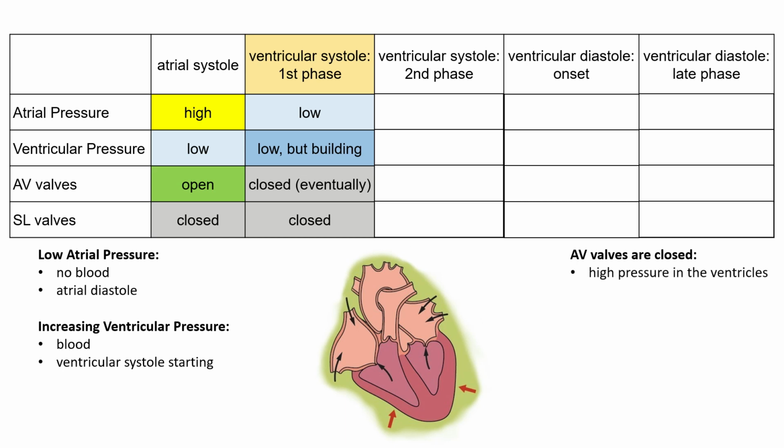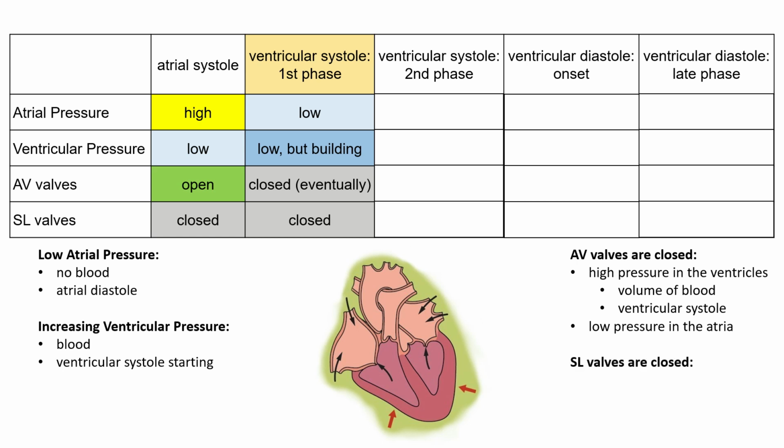Well, we've got a high pressure in the ventricles and a low pressure in the atria. So the high pressure in the ventricles is due to the fact that we have that volume of blood that's been transferred into the ventricles, and we've got the ventricles going into their contracted state. So these two things are going to drive the pressures up, and that's going to be what causes the AV valves to close, the pressure of the blood coming up against those AV valves causing them to close.